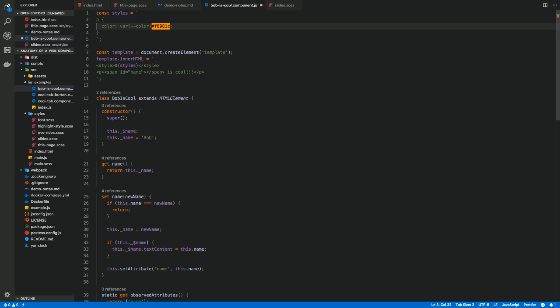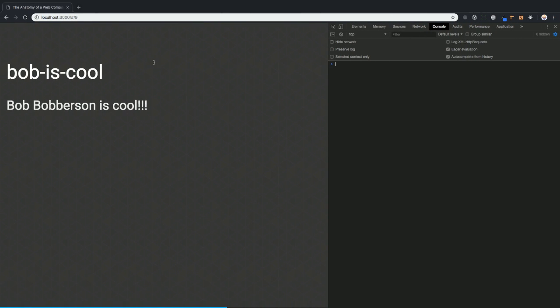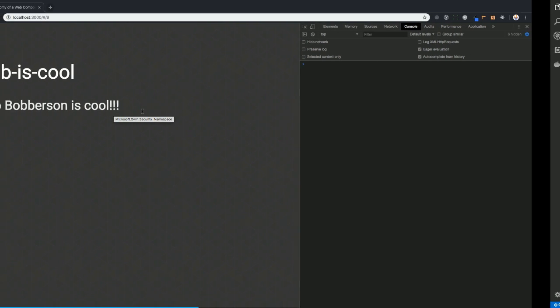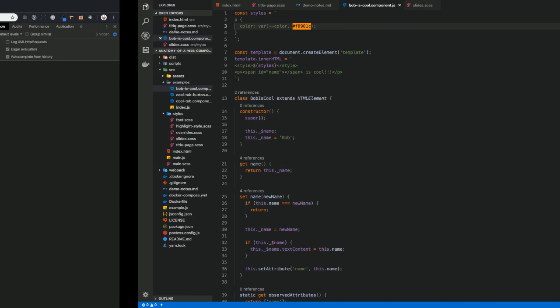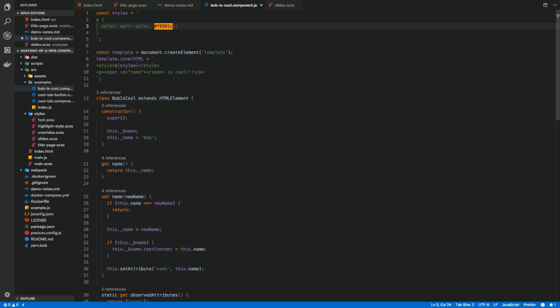I'll comment that out temporarily, and that's me trying to use a color variable, expecting someone from the outside to set a color variable on the host of this element. If we go over here, that didn't really work out because color isn't defined. It's kind of neat, though, that you can provide a fallback value. So if nobody higher up defines color, it'll still have this fallback value. It's still orange, it still looks nice.